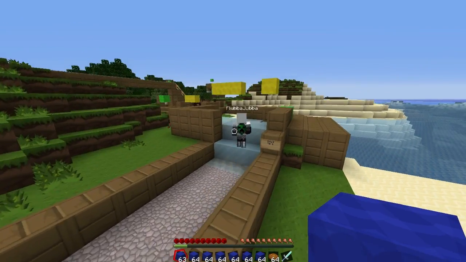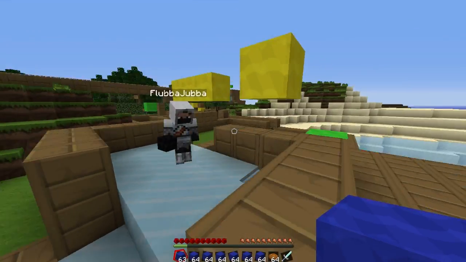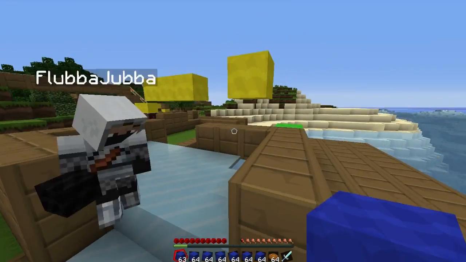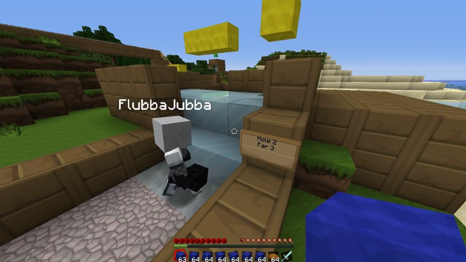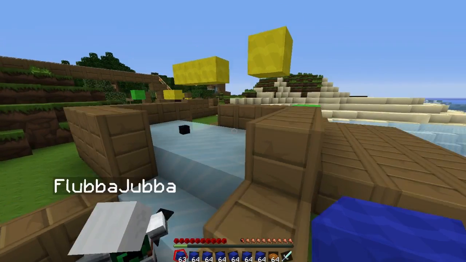Hole two, par three. Well, there's a reason that no one plays this sport. I'm just checking it out. Right, so yellow shows you the direction you need to go, so stand on the grey. You've got a par of three, so you'll have to do it in three attempts this time.